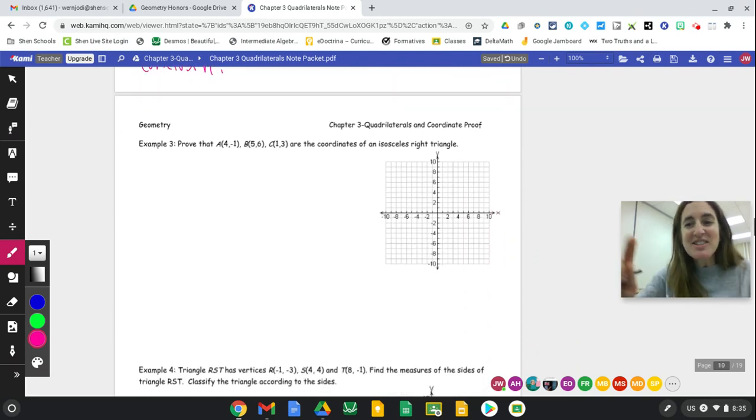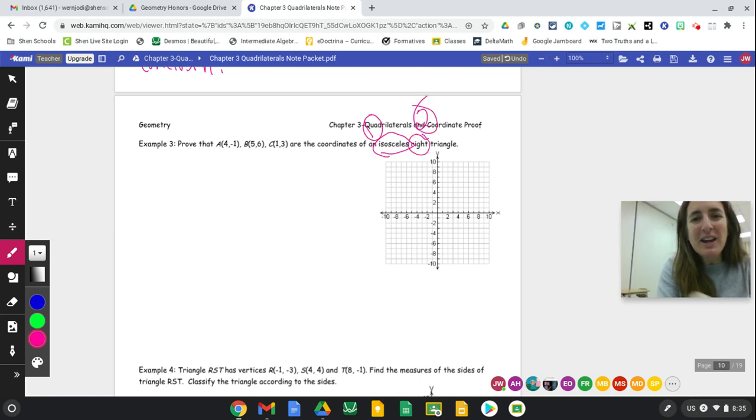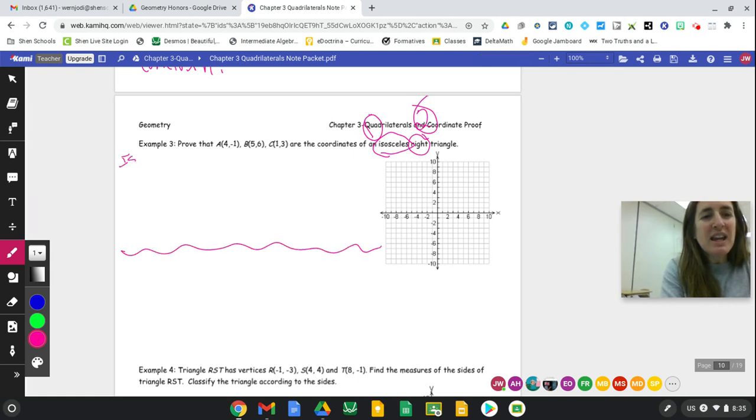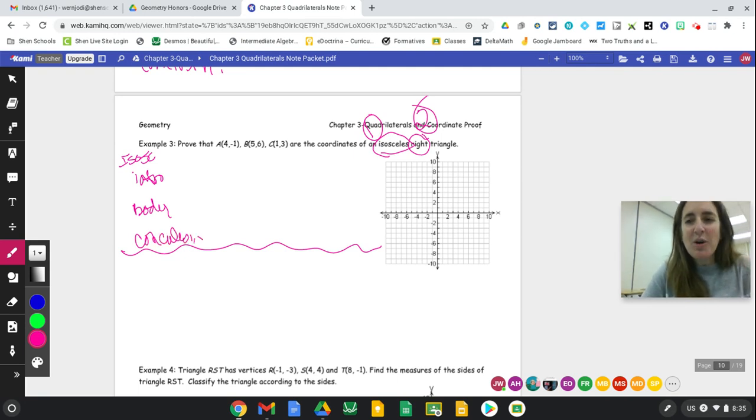Let's go down here. Isosceles and right. Woo! It's a double proof. So it's not just one proof, it's 2 proofs. 1 to make it isosceles, 2 to make it right, people. So give yourself some room. Start out by making it isosceles. Do your intro, your body, and then your conclusion. And to make it isosceles, you'll do just like you did on the first one. You'll find your, look how I spelled conclusion. You'll do your distances 3 times.